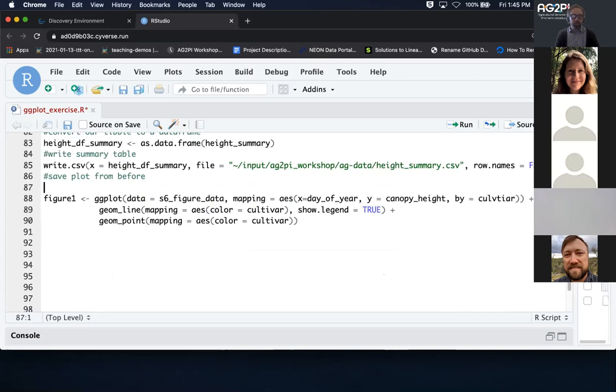Okay, so this is exactly the same plot. Cultivar is stored as a variable.